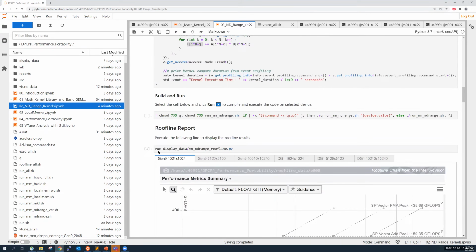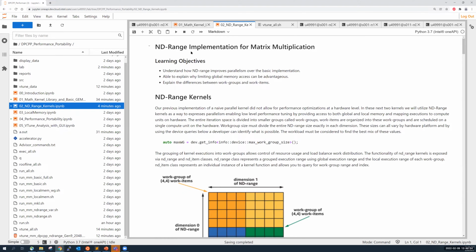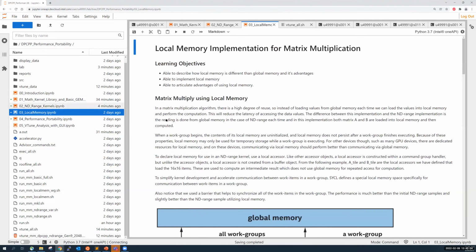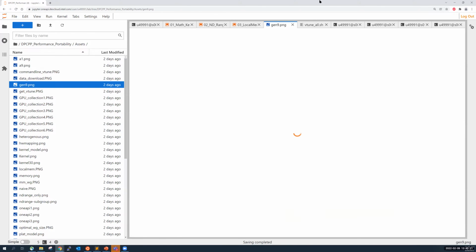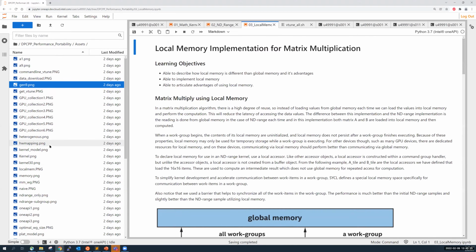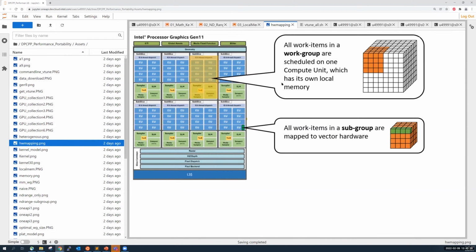So far we looked at just using ND-Range and also at using just private memory. The next one we will look at is using local memory, if you look at the actual graphics hardware. Let me pull up a picture. Right, you can see that in a GPU, we have a bunch of these sub-slices, right? This is using Gen 11 graphics as an example.